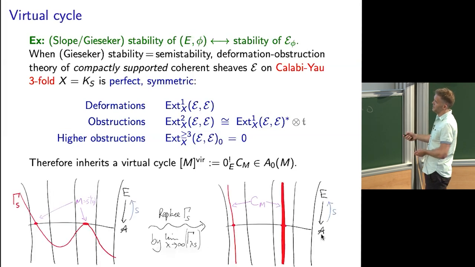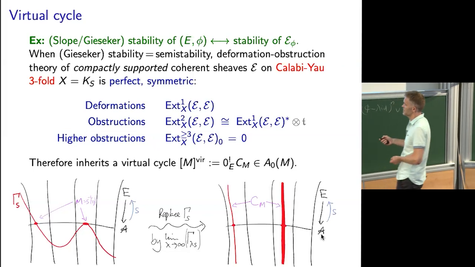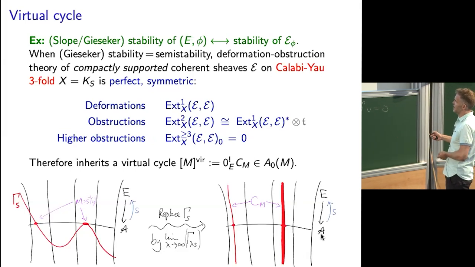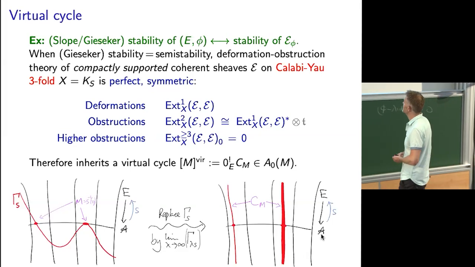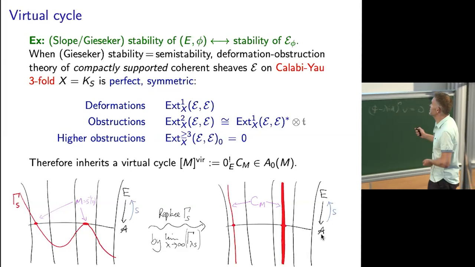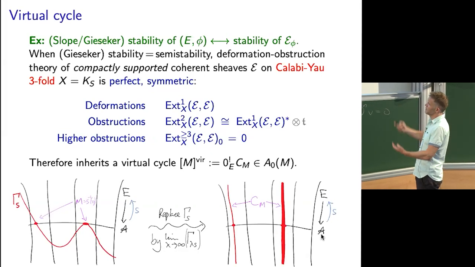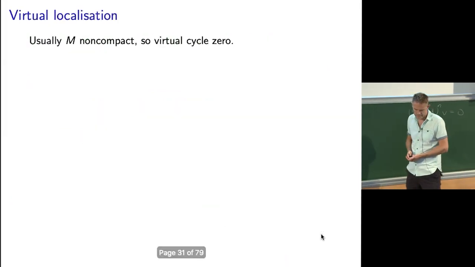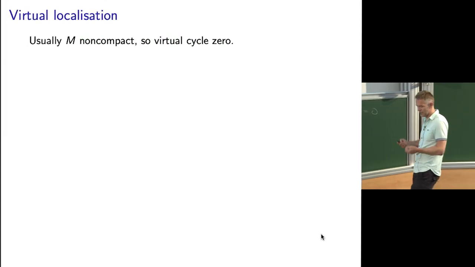And, you know, there's my picture, remember all this? Okay, so there's a way of describing the moduli space via Kuranishi models. They give you these graphs, and you make them vertical, you get a cone in a vector bundle, and you intersect that with the zero section. Okay, and so you get a zero-dimensional virtual cycle. So this is essentially some kind of DT theory. Okay, but M is non-compact, just as X is non-compact.